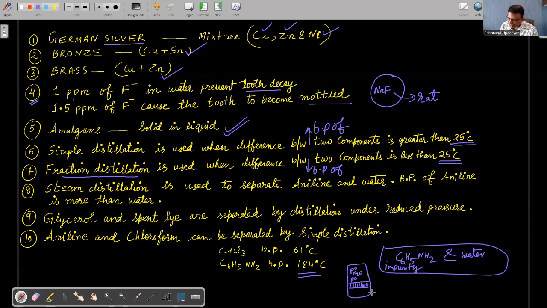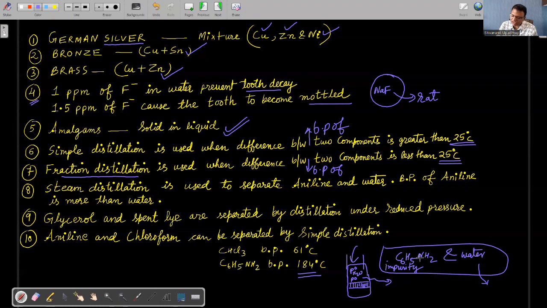So now when we are putting them together, the vapor pressure of the whole system is going to increase, and when the vapor pressure of this system is equal to external pressure, this whole system will boil at low temperature. They will go in vapor state. When they go in vapor state, the substance which has more boiling point can exist along with the substance which has less boiling point, like water. So when we decrease the temperature, right, the one with less boiling point will condense and they will separate out. So water and this aniline can be separated by steam distillation.